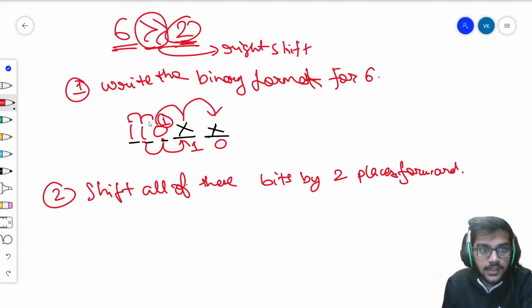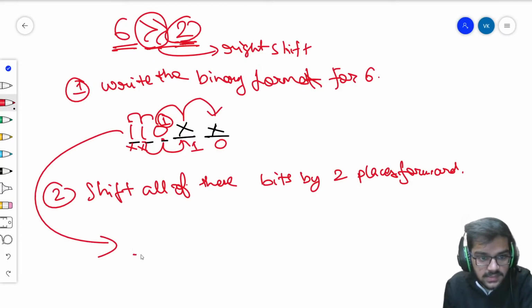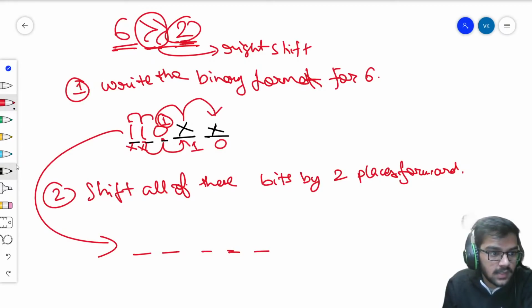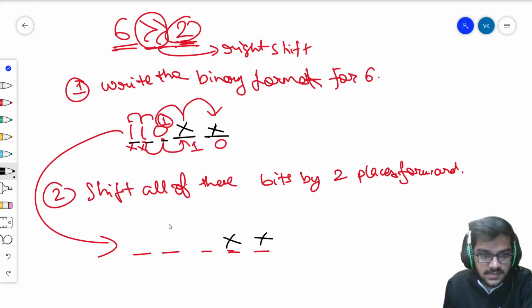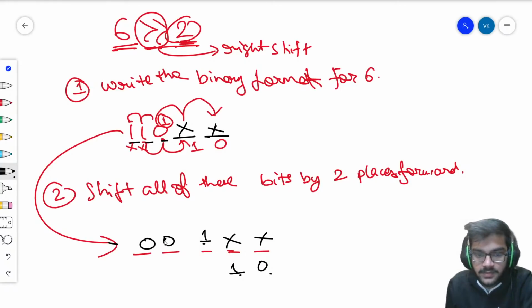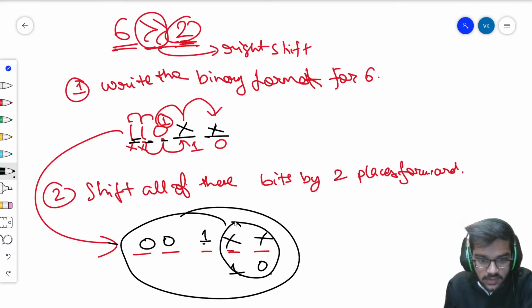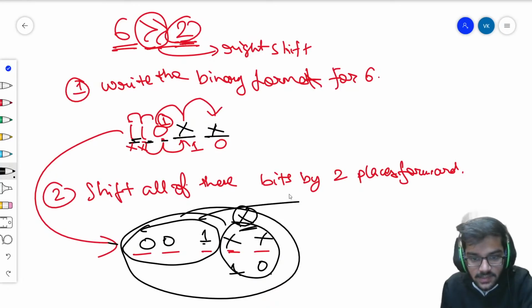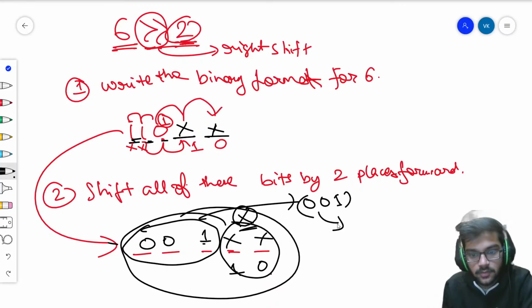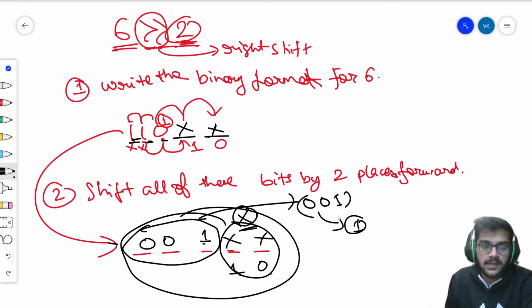So you see, if I just redraw this, this has been left out, this has been left out, so this can be converted back to, let's say there are 5 blank spaces if I'm not wrong. So up here I see this that's not existing. 1 and 0 came up here, and then 1 came up here, so all of them are shifted by two places forward, 1 1 0 0, and I see 0 0 will be here, right? Because there's nothing here. So that's it. Now these are the positions we are not considering. So take all of the numbers before that, which is literally 0 0 and 1. In this case, my output should be basically 1. That's it.